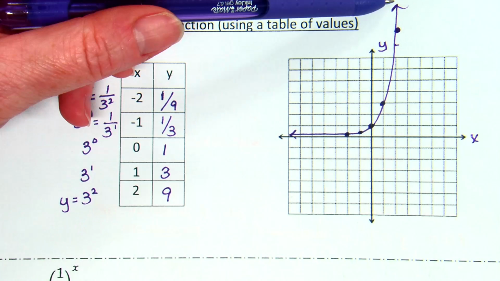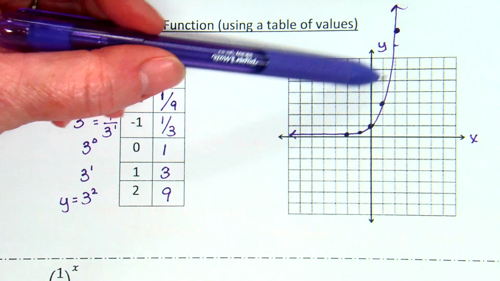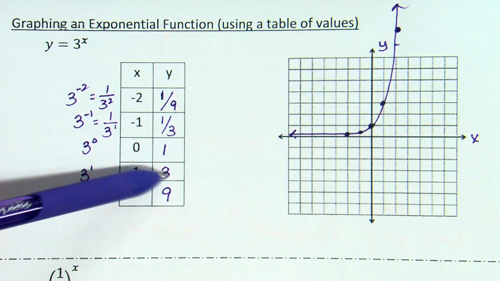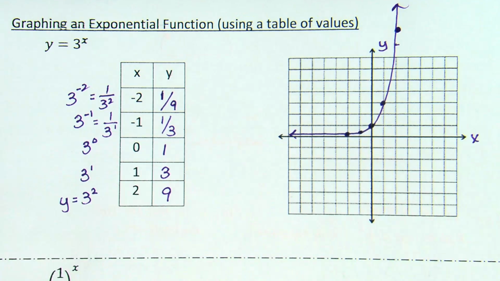Yep, this one keeps going infinitely off to the left, this one keeps going infinitely up. You got it. Okay, so as long as you have the XY chart, a graph like that is not horrible. Okay, you ready for the next one? As ready as we're going to get, right?